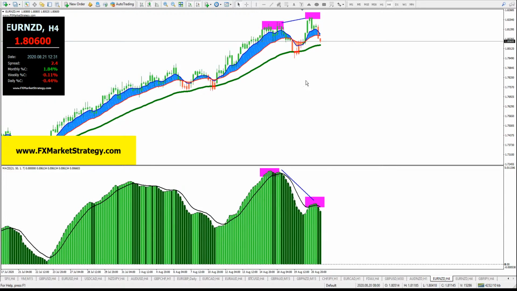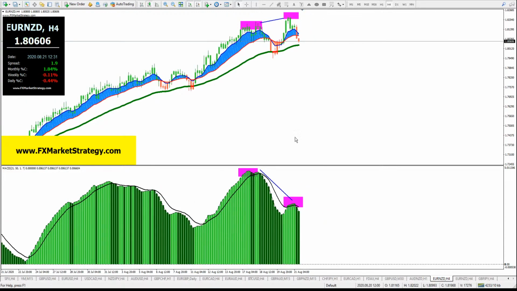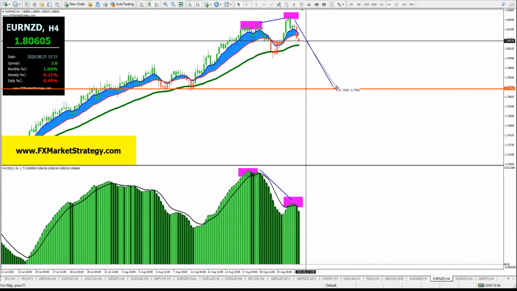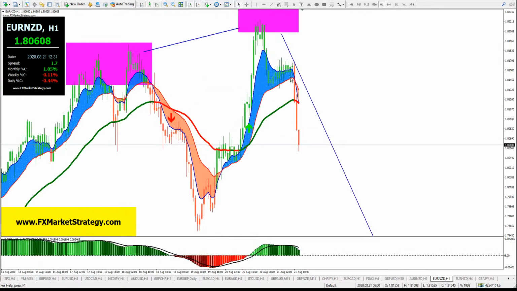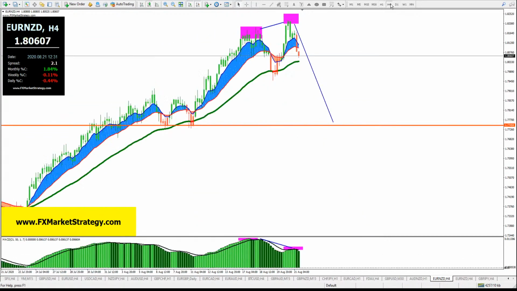Okay, so this is a divergence. The MACD is going to probably continue to send the Euro New Zealand down. Probably the first target is here. That's probably a good sell, Euro New Zealand. Another 300 pips is possible, so we're going to give this a sell. Also, according to the system, the signal did start right here. We're a little bit late, but that's okay. So we're going to put right there, here, this sell.